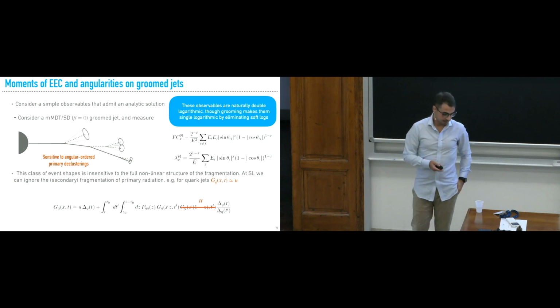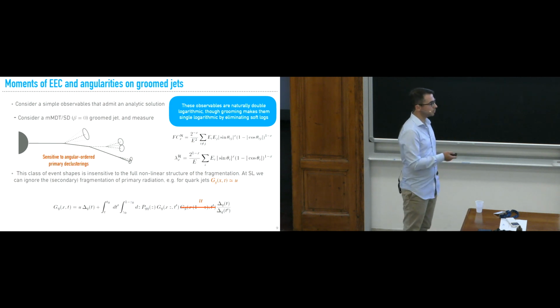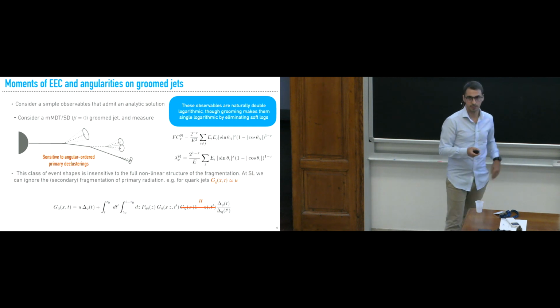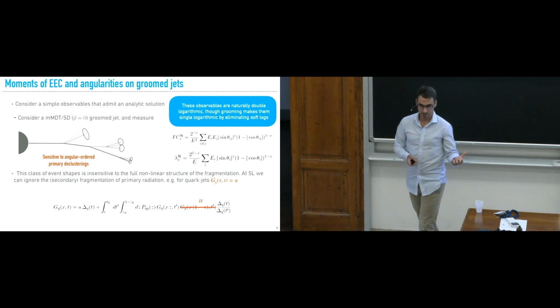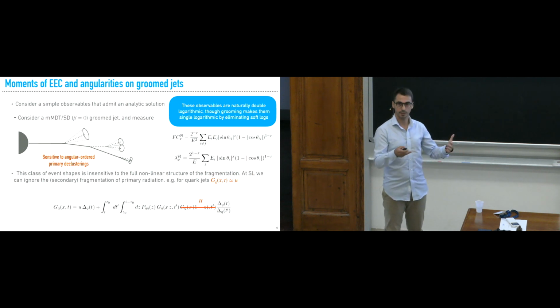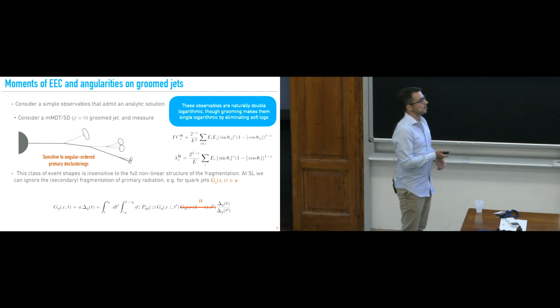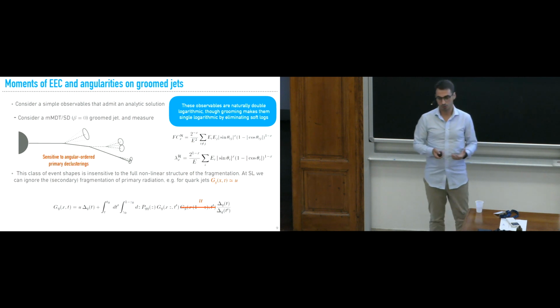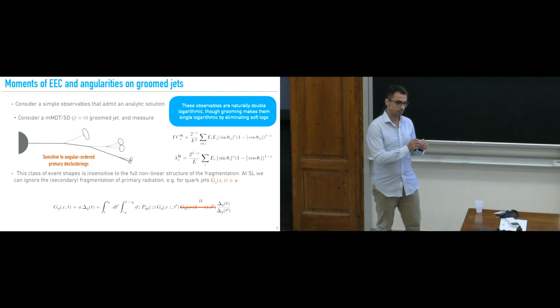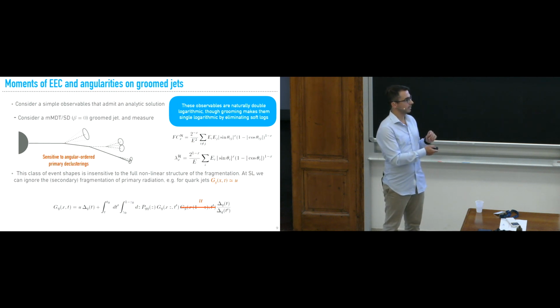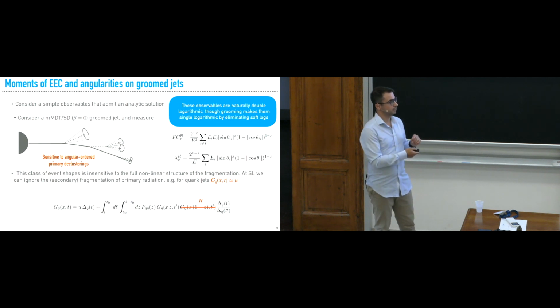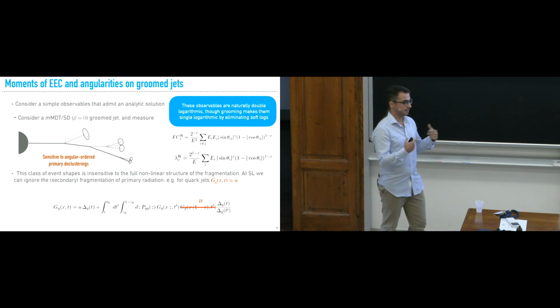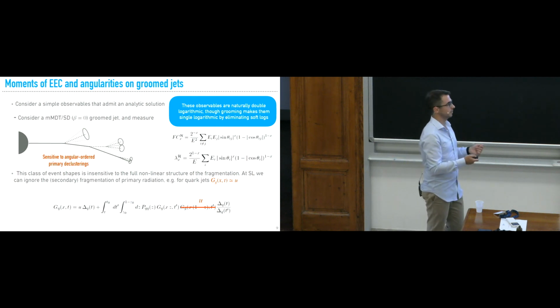Now, this kind of thing leads to two important simplifications. The first one is that it makes my observable single logarithmic, so they kill soft logarithms completely. So I only have collinear logs left, and therefore they now belong to this class of collinear observables that I'm studying here. The second simplification is that these observables are recursively infrared and collinear safe, so one can show that if you take a number of primary declusterings of a jet, that are declusterings emitted off the harder subjet, secondary branchings of those, for instance further splittings, are suppressed one logarithmic order down with respect to the primaries.